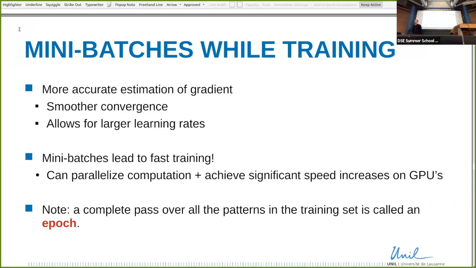Yes. With batch gradient descent, do you change the batch after each step? I'm not fully sure I understand correctly, but assume you have 10 points. You do your estimate based on 10 points, you get the gradient, you update the weights, then you take another part of the points. You're changing the set of points you use with each step.